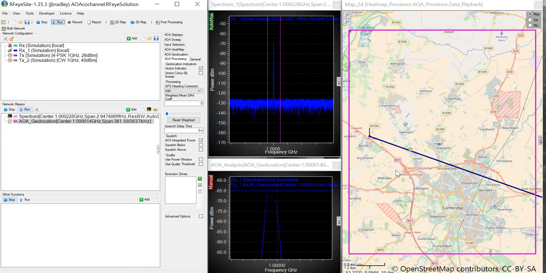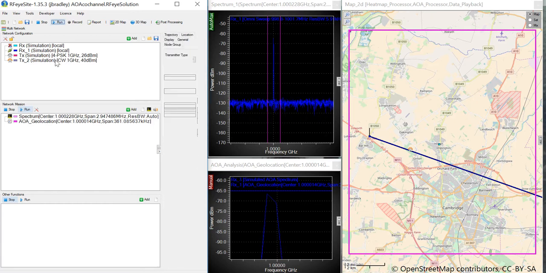Because in real life, the signals are not always strong CW signals, they may be pulsing. And of course, they're not always strong in terms of signal to noise. They could be co-located with other signals, there could be a lot of background noise around them, and it causes a lot of problems for direction finder equipments in real life. And this is something that CRFS, that we're very keen to educate and help our customers with, and to be able to show them some of the many tools that we've got available to help eliminate the issues that you see in real life. So let's start to try and show you a little bit of how real life looks.